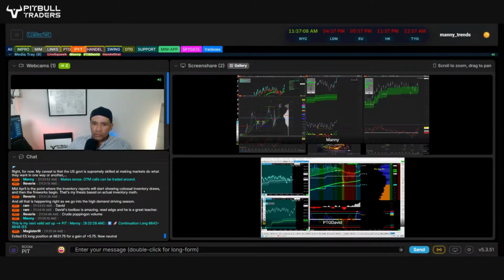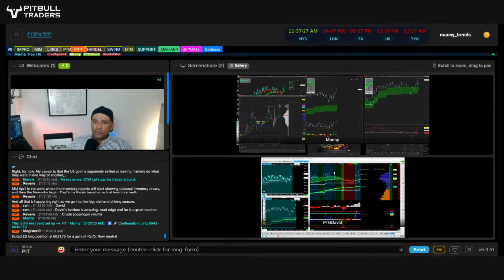Okay, but that's kind of the idea. So how I've created these is very similar in the usage of them. I want to look to buy a pullback into those ATRs. Not all of them are going to work 100%, but they're going to work a large percentage of the time, and all I care about is that a large percent of the time I'm going to be able to utilize them to a high level of confidence. And when prices pull into that level, boom, I want to buy those, right?